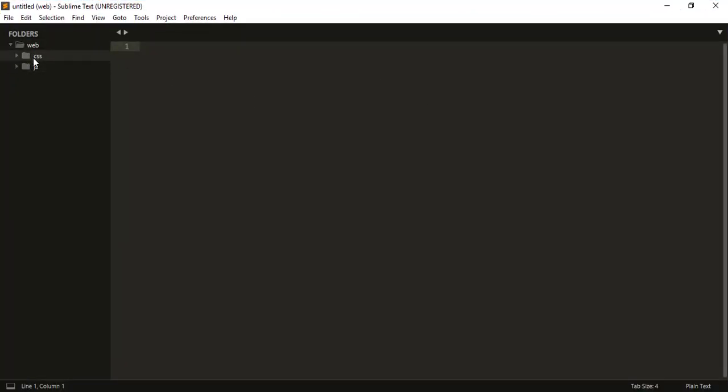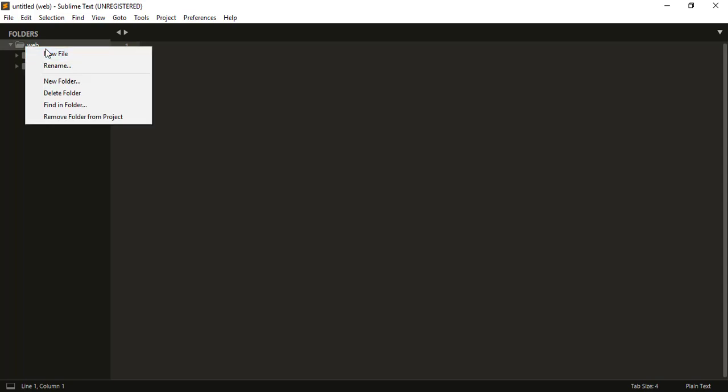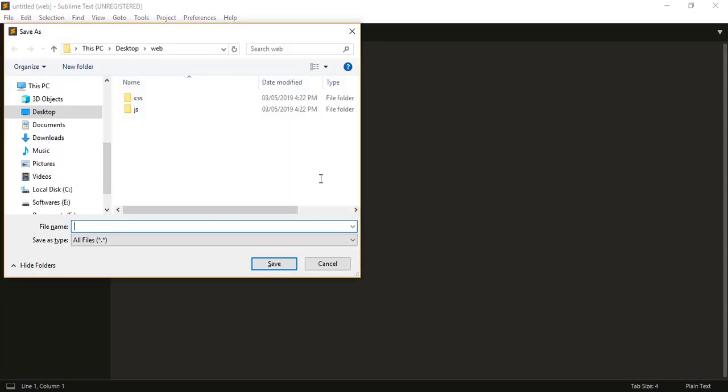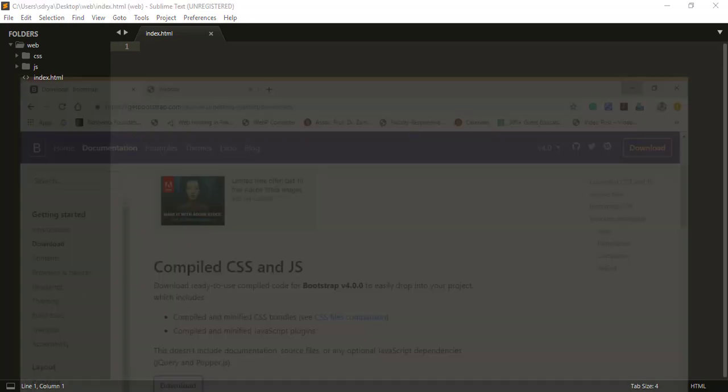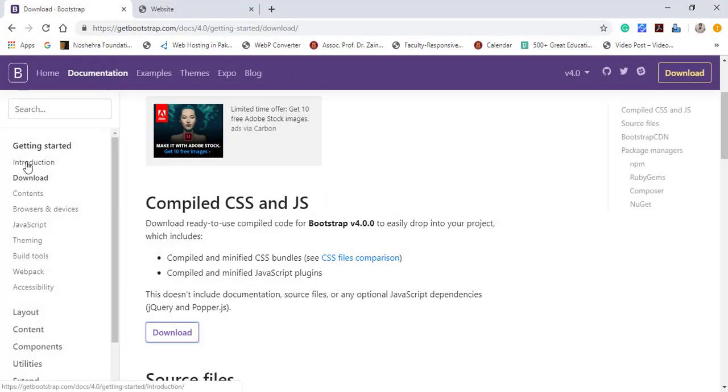on the desktop, with two folders inside the main folder. So I have to create a file over here, which is the first file that you create, and normally it should have the name index. So just create a new file and press Ctrl S on the keyboard, which would launch this saving dialog box. Just give it the name index.html and hit the save button to save this file on the desktop. So after saving this first file, index.html, just move back to the website and go back to the introduction.